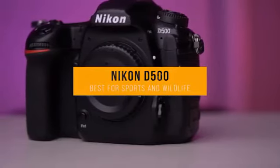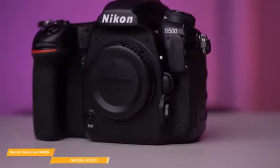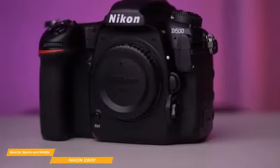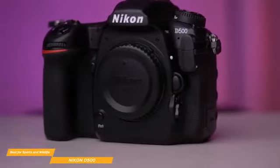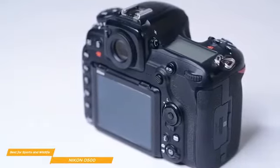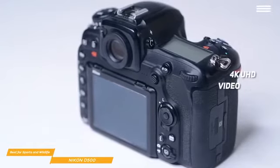The Nikon D500 camera retails for around $1,500 and brings you outstanding image quality, a first-rate autofocus system, and can shoot 10 frames per second with a 200-frame buffer that makes it the ultimate sports and wildlife shooter. While the D500 will suit any type of photography, it excels at fast action, capturing your subject with stunning clarity, speed, and resolution in stills, and 4K UHD video.